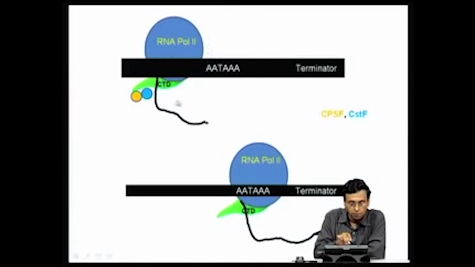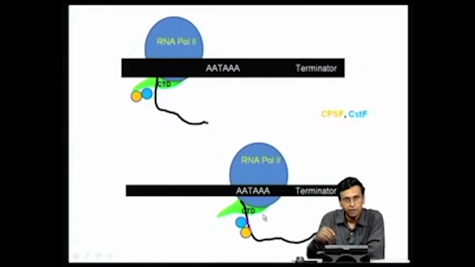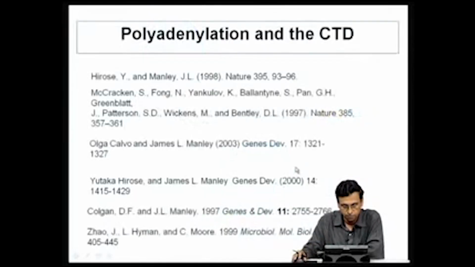But once the RNA polymerase II holoenzyme crosses the polyadenylation sequence, and once the polyadenylation signal on the RNA is transcribed and comes out of the RNA polymerase, immediately these enzymes leave the RNA polymerase and hop onto the RNA, and immediately they cleave the messenger RNA, and then the poly-A tail is added and the polyadenylated messenger RNA is released. So, this is the mechanism by which polyadenylation takes place, and the interactions between the machinery of polyadenylation and the RNA polymerase II C-terminal domain.